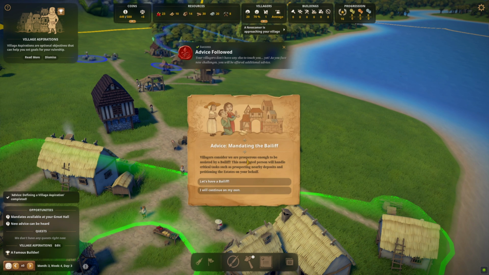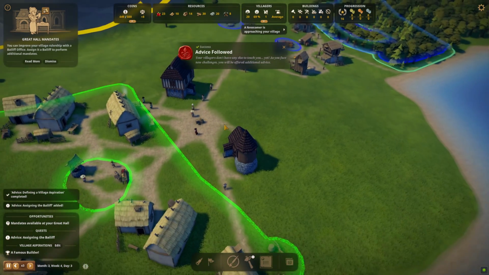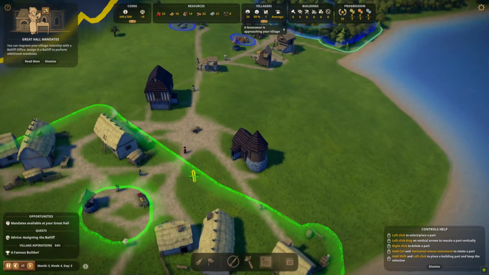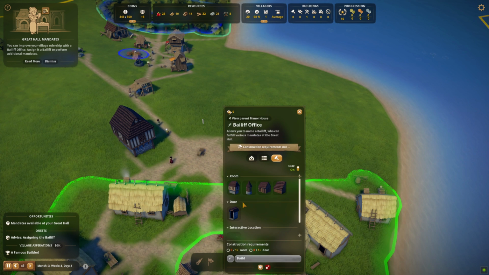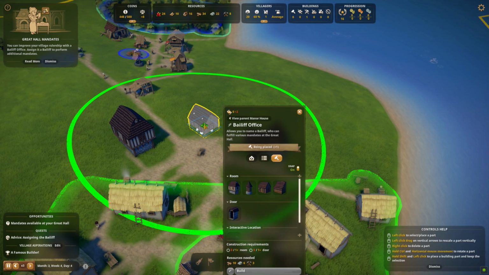So, mandating a bailiff. Let's have a bailiff, and that will be our third manor house that we need to construct. For that we're going to need a third building. So again, build, and on our administrative buildings we can now also build a church, but for now we are going to build a bailiff's office. We'll mark that here, near our town centre, and there we go. So we can now go wooden hall.